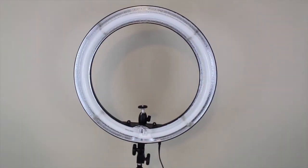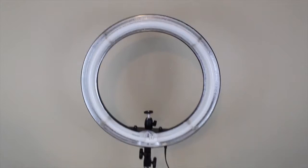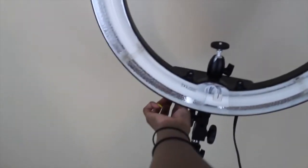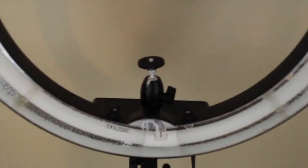I also have a ring light, which is actually a new addition to my lighting collection. I bought this in addition to my umbrella lights for the green screen specifically because it has to be well lit. It comes with a stand and also a little tripod to attach your camera should you not want to use your actual camera tripod. And of course, I got my lighting from Amazon.